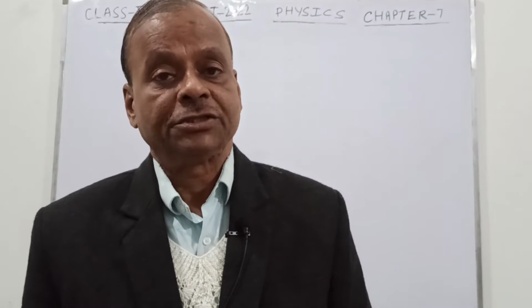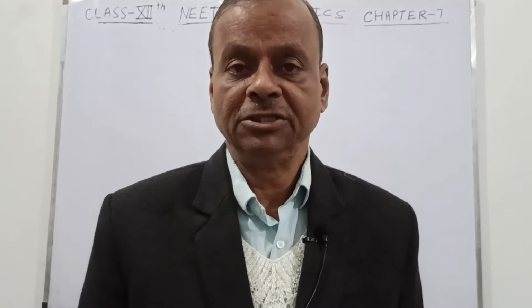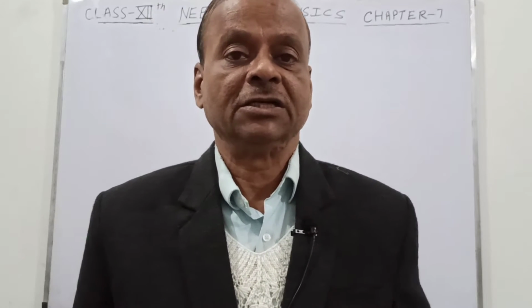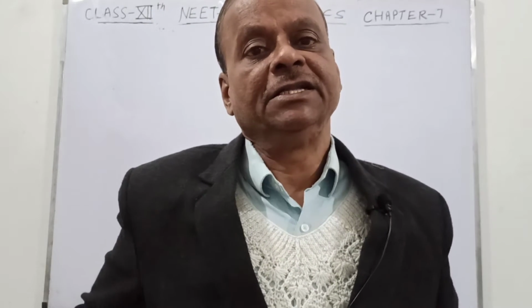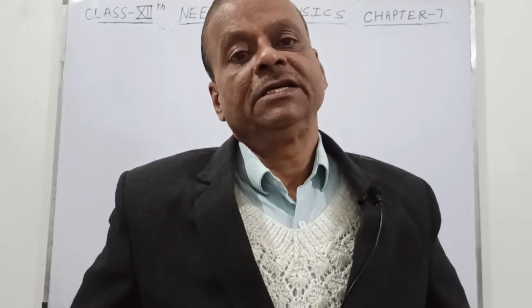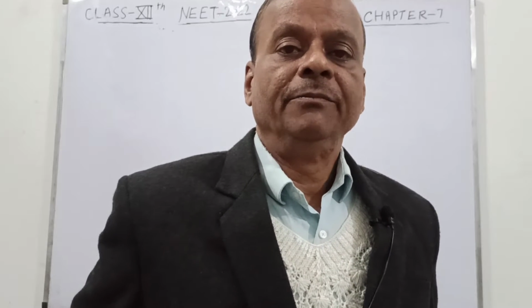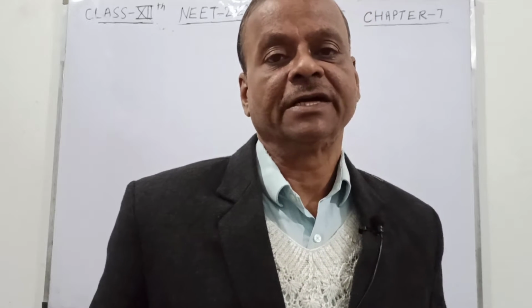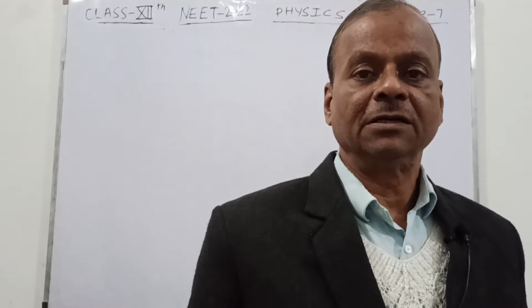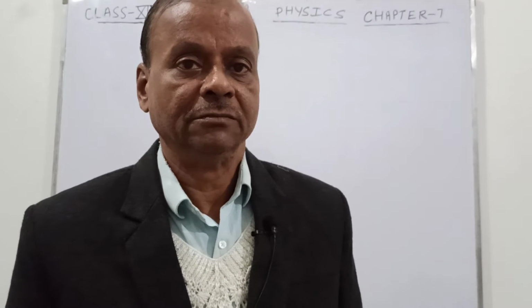Actually, the question in the board is often asked on the basis of this solenoid. So first they ask what is the solenoid, and then they ask what is the ideal solenoid, and then they ask to find the expression for the magnetic field when the current is passed in the solenoid. So this is the complete question that is asked in the board exam.